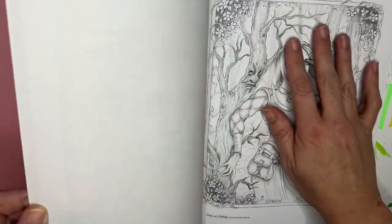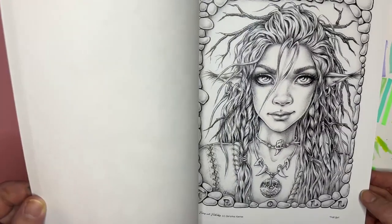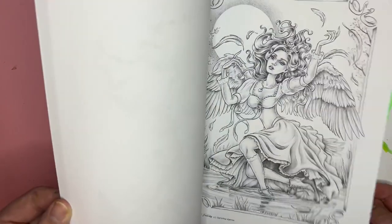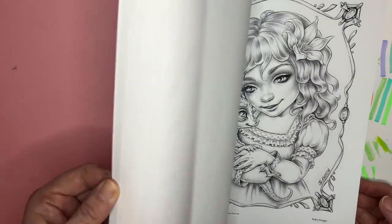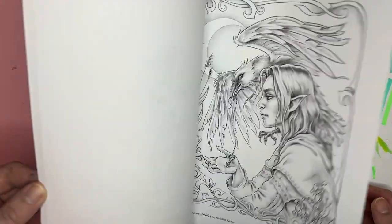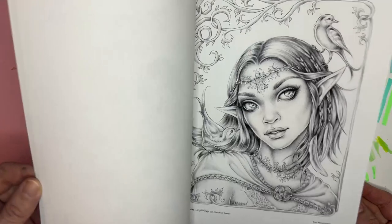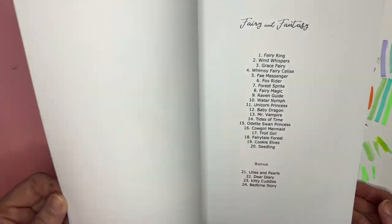I love these Christine Caron books. The paper is glossy, so it's just like using markers or even wax pencils on here. It's just like butter. It's so good for blending. She uses a premium paper, which a lot of artists who sell on Amazon do not use. This is gorgeous. This is going to be perfect for spring through June.